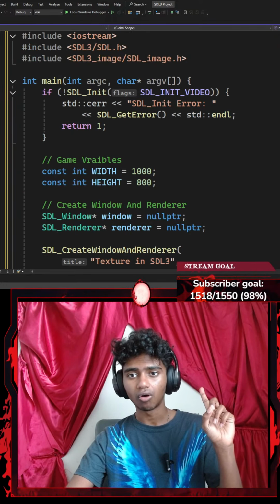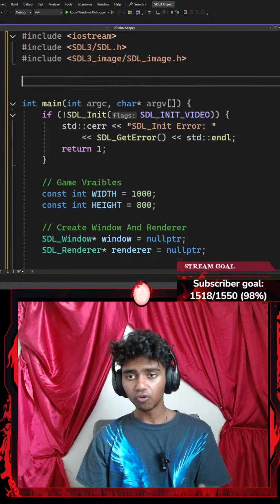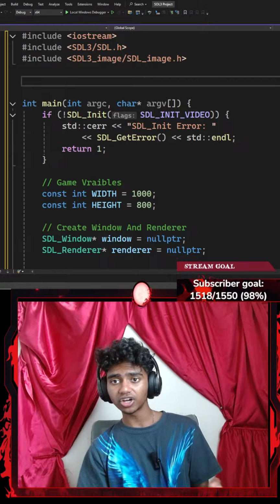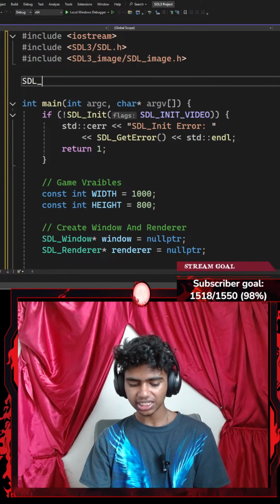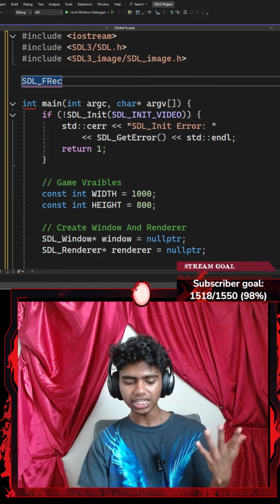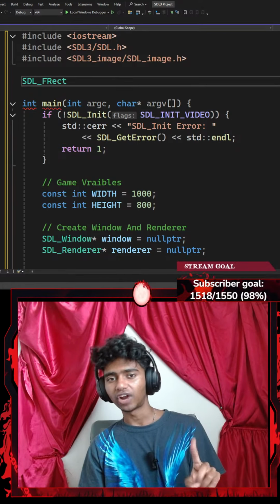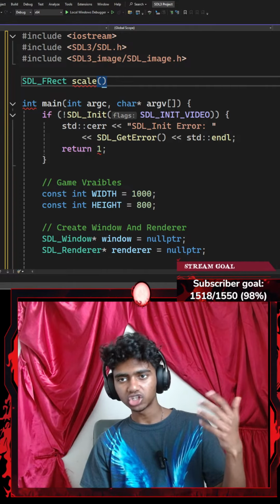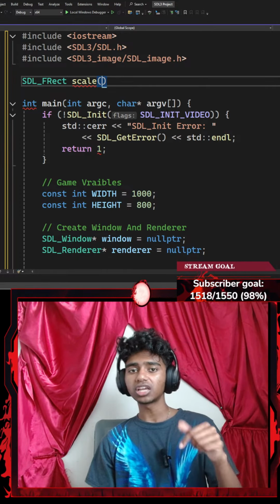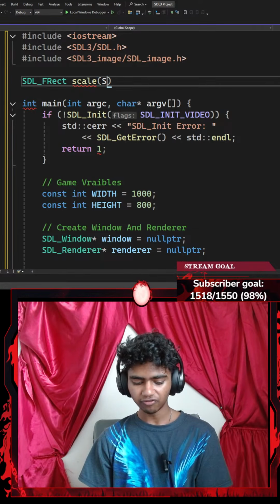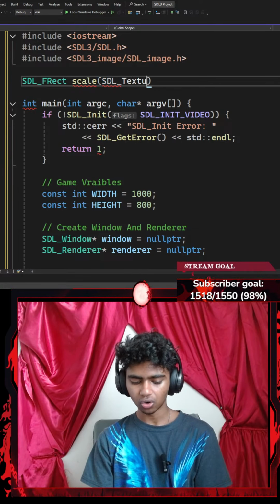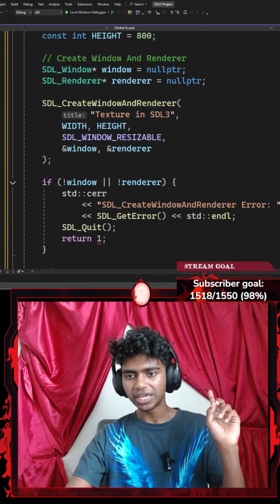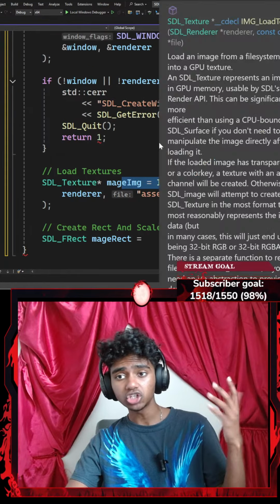okay, now I do need a scale function that I did not create till now. So let's go all the way up here. Before my integer, before my main function, I'm going to go ahead and create a scale function. So I'm going to go with something like SDL_FRect's data type. This consists of all my rect's attributes. Okay, although I'm going to be having a scale function part, which is going to be consisting of a few parameters. Firstly, my scale function would need an SDL_Texture as a parameter, which is basically the texture that I created here, my mage image.